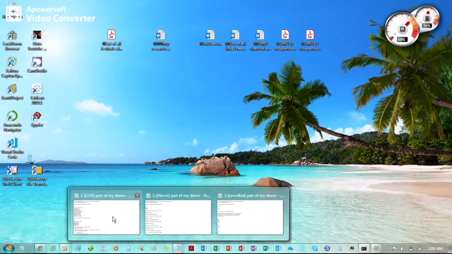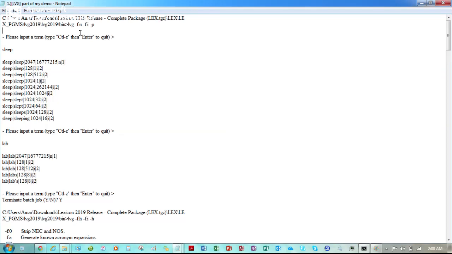Okay, so there was one other thing here. These are the lexical tools: LVG, norm, wordind. That's lexical variant generator, normalized string generator, word index generator, and this is just a brief summary of what each does.